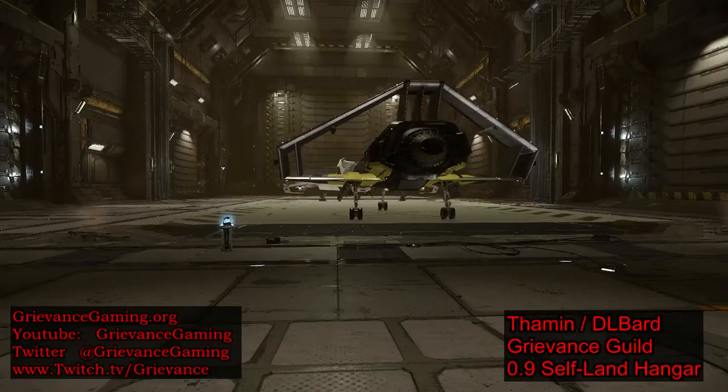Earlier, I did a video showing a little tour of the business hangar, the aero view, and decided now to give you all a tour of the Self-Land. Now, one thing about Arena Commander 0.9, that's what we're looking at, is you can select the hangar that you can have as long as it's something you qualify for. I only qualify for the business hangar and the Self-Land, which was the cheapest hangar on startup. I don't have the asteroid.